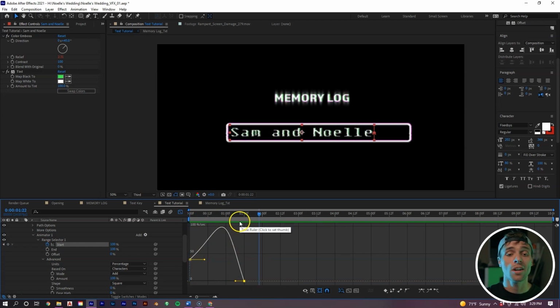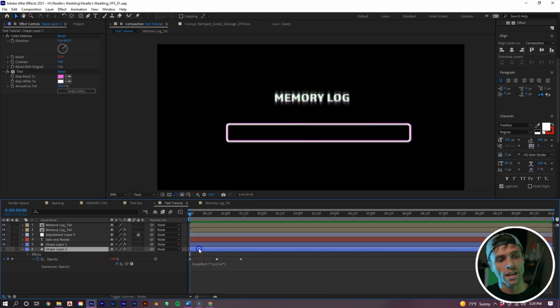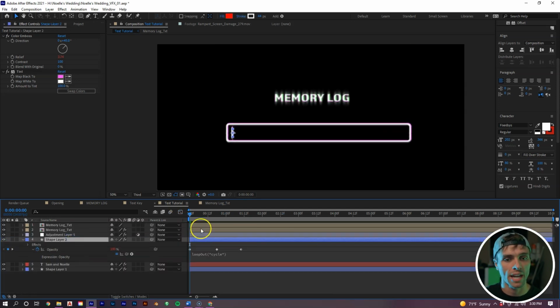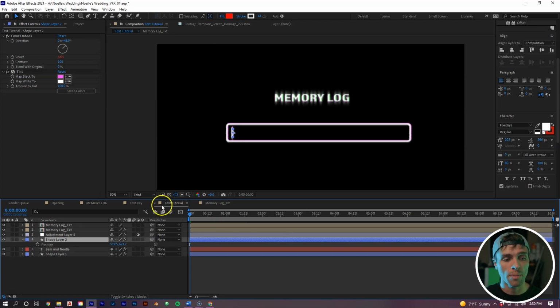And right there, it's very subtle, but it adds just a little bit of life when you would be adding the sound design. Okay, now we can turn our cursor layer back on. Let's make sure we put it above the Sam and Noel text. And with this layer, we're literally just going to keyframe. So we hit P, we're gonna keyframe the position, hit the stopwatch, and we're just going to move it every time a new letter appears.